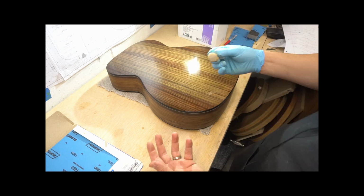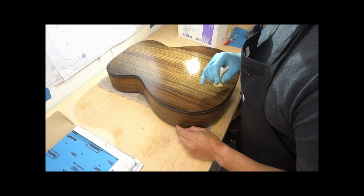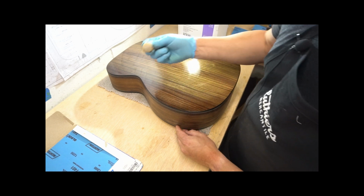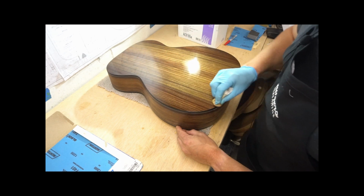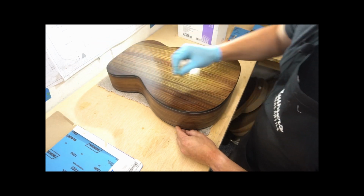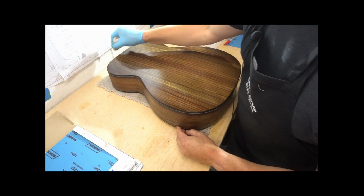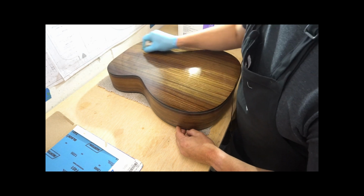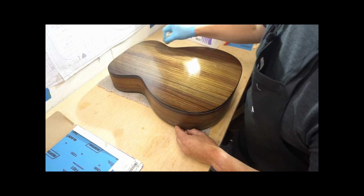Okay, now I'm really starting to feel this dry out, and I'm going to be able to apply more pressure to it. Yeah, and I'm seeing a lot less clouds, so that means I'm starting to actually burnish this. So I'm going to use a little bit more pressure. That more pressure is going to squeeze out more alcohol, so do be careful. Because there's still enough alcohol left in this pad to do damage if you stay in one spot too long.